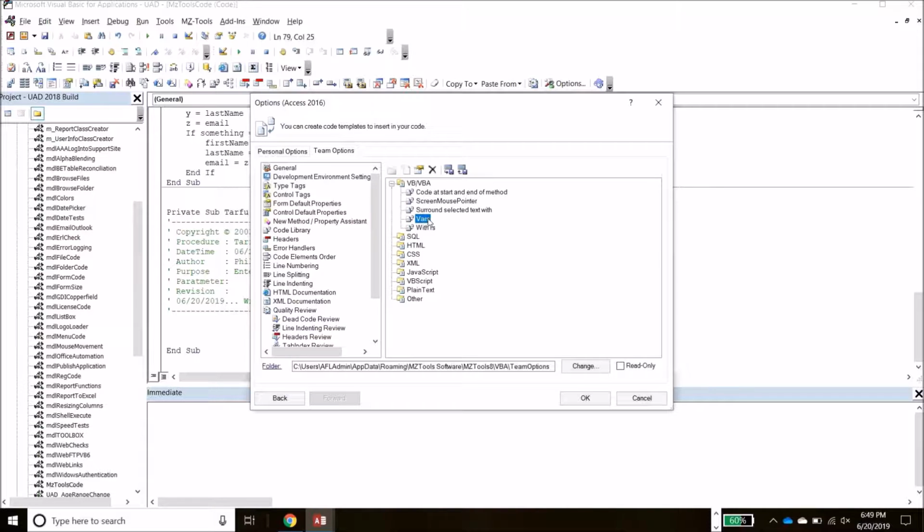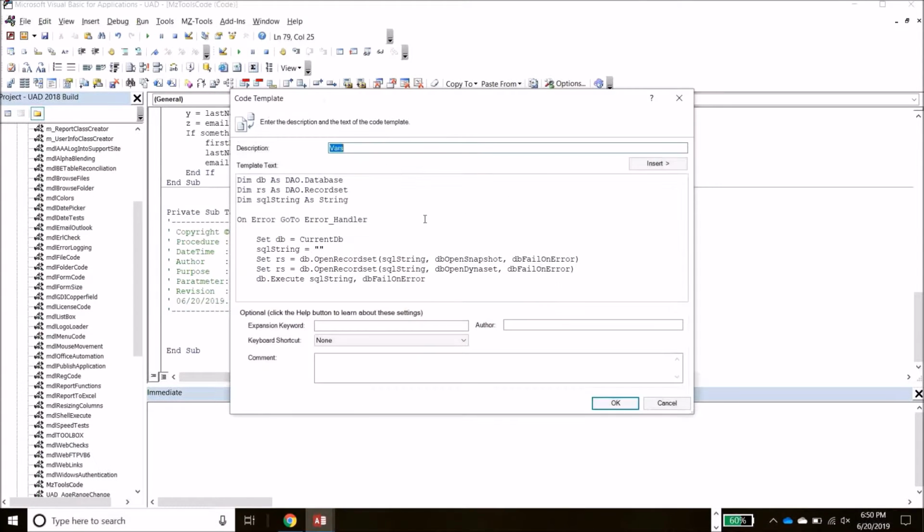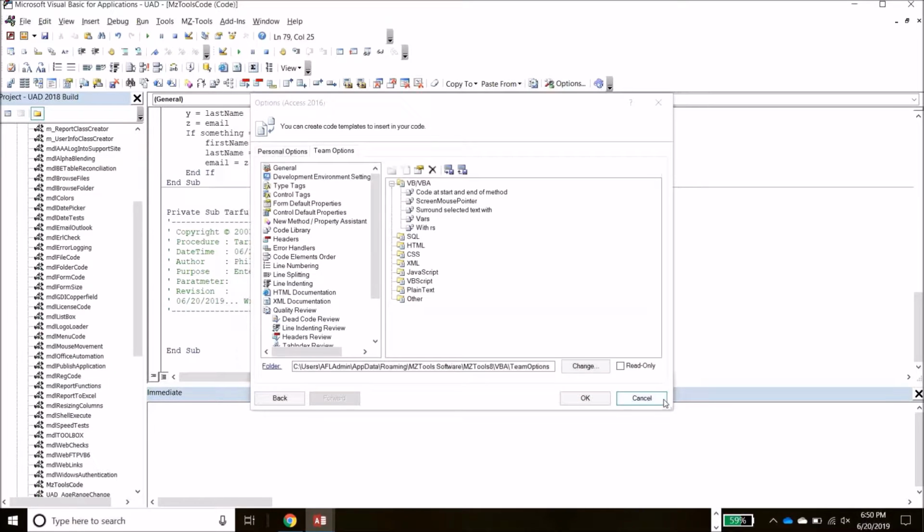Something I'll call variable. So if I know that I'm going to need to declare a database and a record set and have a SQL string to apply to that record set and maybe execute that record set, I know I'm going to need some of those in my code. So I'm going to just apply it here.